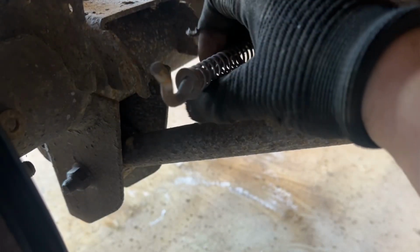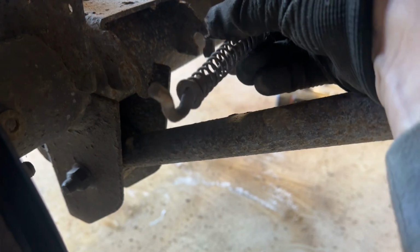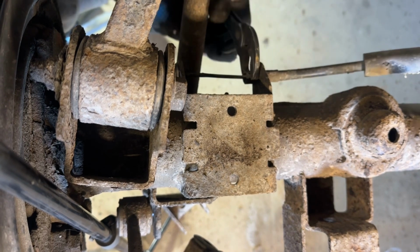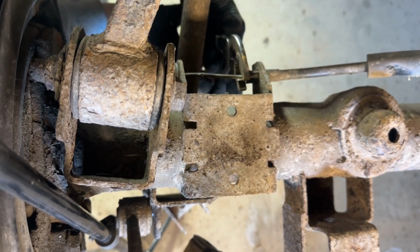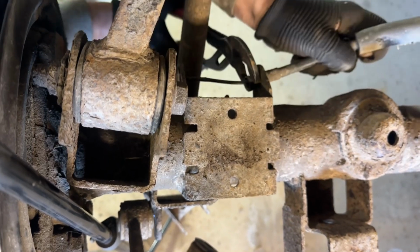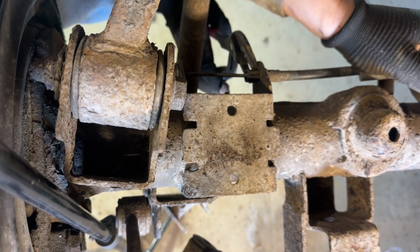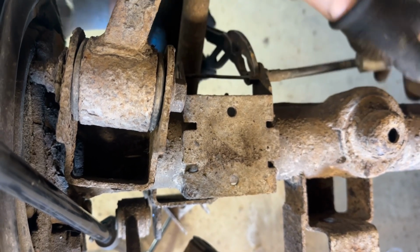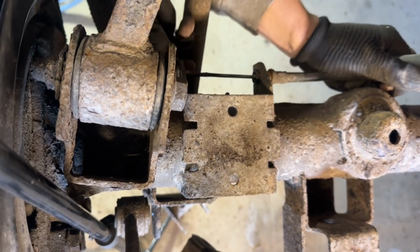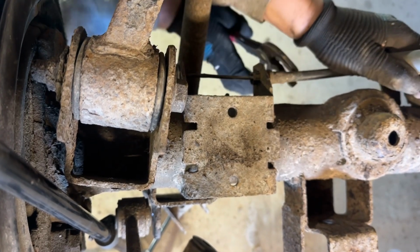All right, so I pulled this emergency brake line off. I'll try and show you a little bit better on the other side. They're kind of tricky. On the other side, I was lucky enough. These are pretty rusty, so I was able basically to just wiggle these and get the clips to fit through. But we'll see if I'm that lucky just with a pair of pliers. Sometimes I use, oh yeah, there we go. So there's enough spring in there to get this fed back through the mount.